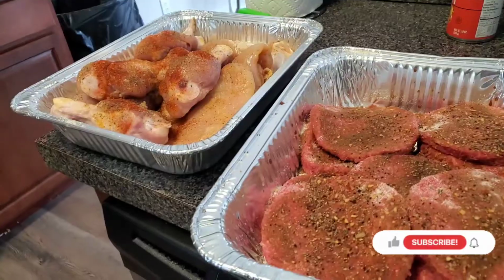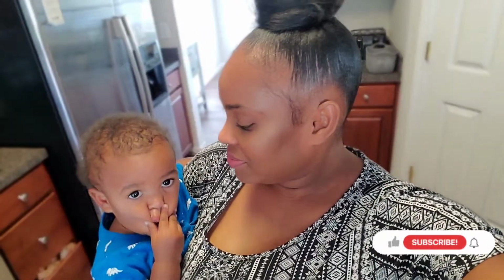And my mom was here this weekend, so she, of course, has to always make a dessert and cook. So she cooked really good last night, her and my dad. My dad fried chicken and she made collard greens and fresh off the cob corn, fried cream corn, homemade cornbread. So delicious. It was so good. And it was nice for a change to have someone to cook for me. So today I'm just going to make up all this food so it can be available for whenever we are hungry.